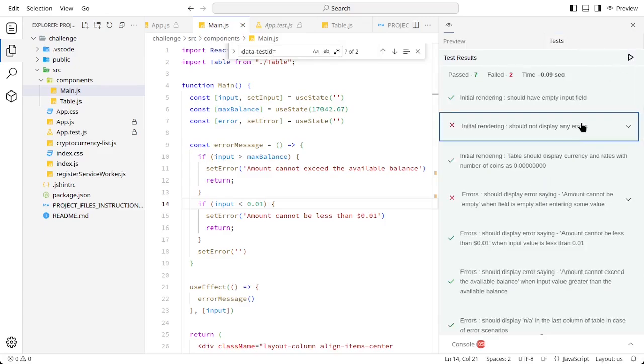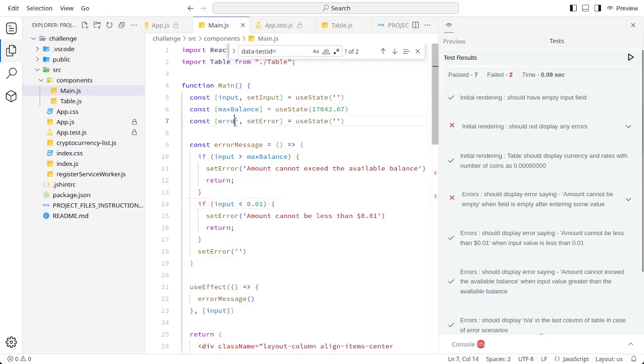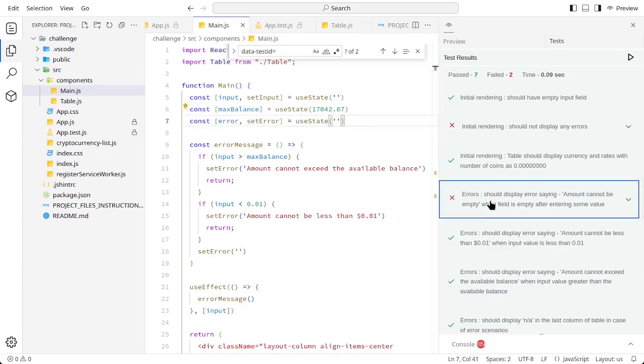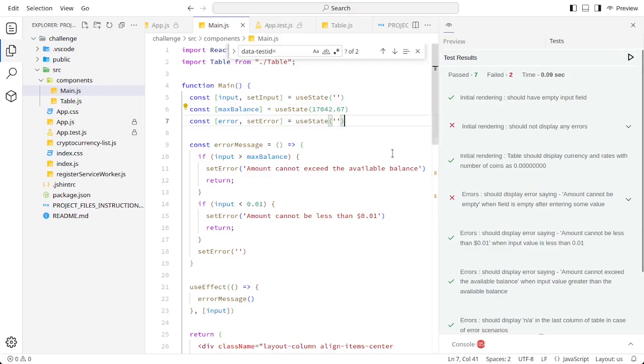I am still kind of confused about the initial rendering should not display any errors, but for this one we have the error as the initial useState of just an empty string. Then for this one, it should display the error saying amount cannot be empty when the field is empty after entering some value.